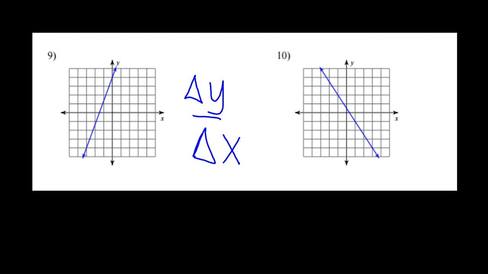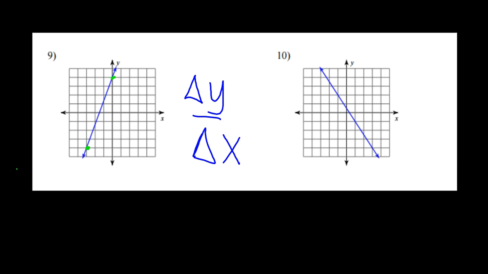So let's go ahead and take a look at a graph here. We're going to look at number 9. And the first thing I need to do on this graph is find some perfect points. Well, there's a nice perfect point right there. And I say it's perfect because it goes right through a grid mark. And the very next time I find a perfect point is all the way down here, but that is a nice perfect point for us. It goes right through a grid mark.